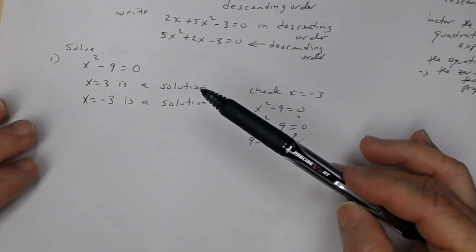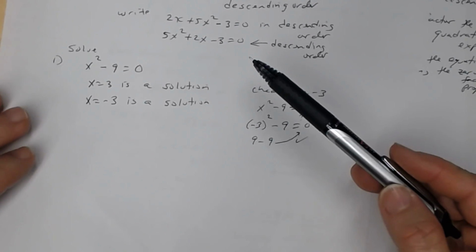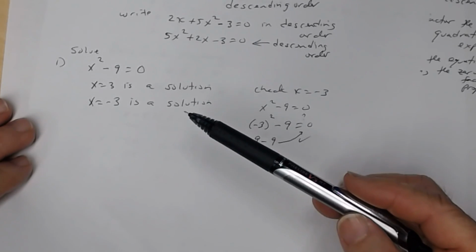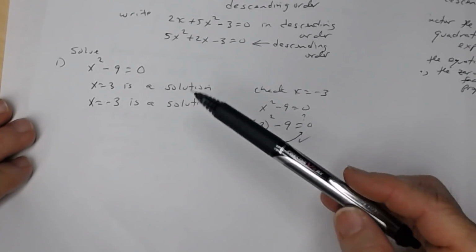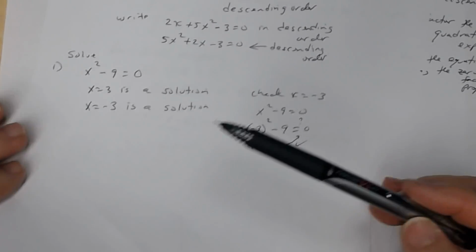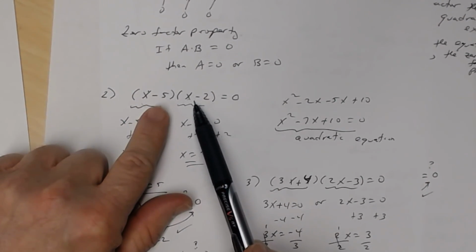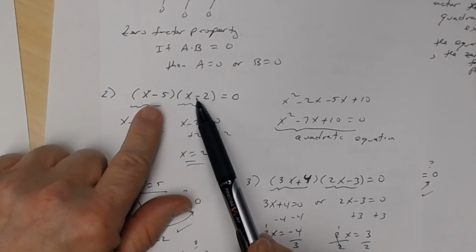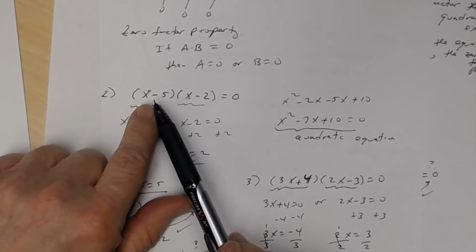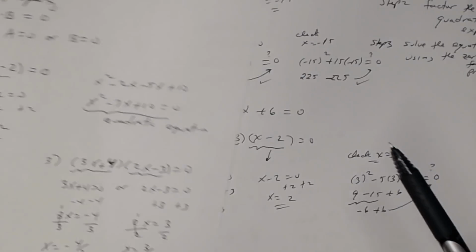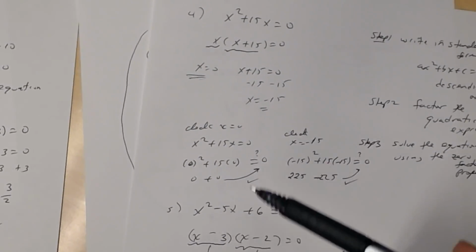Now that's not always the case, because you're going to see in the next lesson that you could have a double root, meaning a double solution, meaning that the factors were exactly the same. Since the factors here are distinctly different, you get 2 solutions. Notice that in both of them you had 2 solutions. Quadratic equation, 2 solutions.